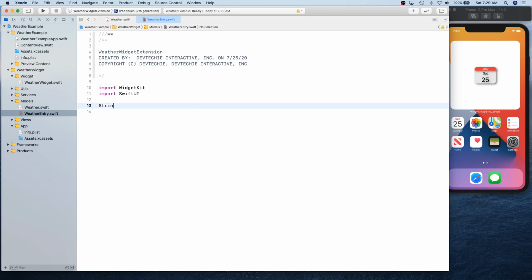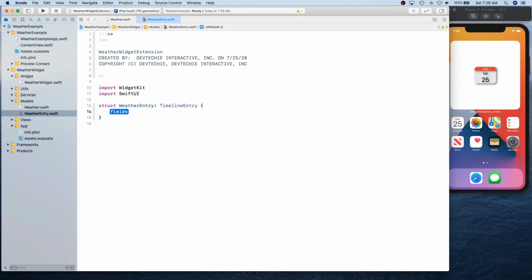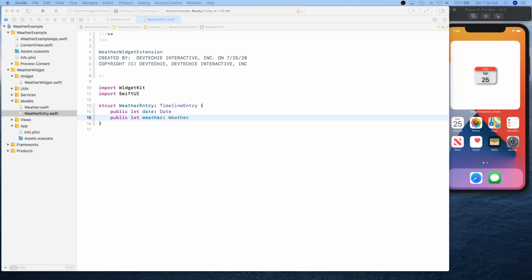Let's create a struct called WeatherEntry. It's of type TimelineEntry, and it has two things: public let date, and public let weather.